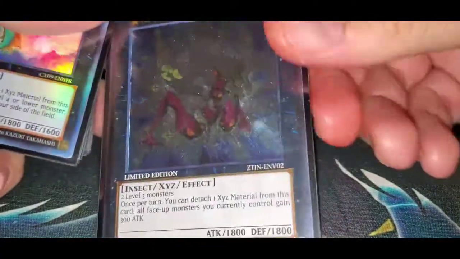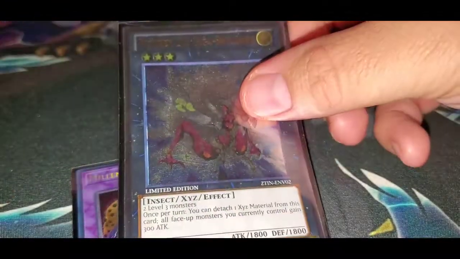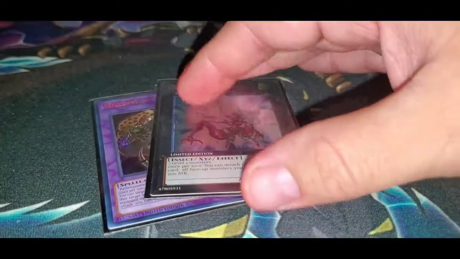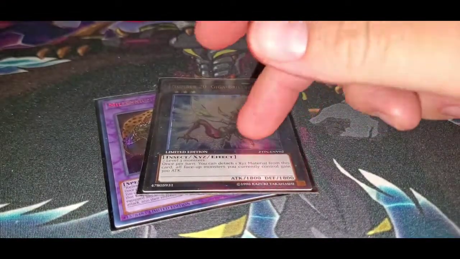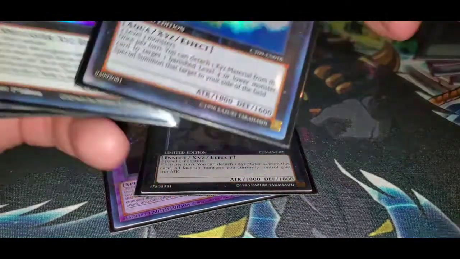Then number 20, Giga Brilliant. This card's just 2 level 3 monsters, and all monsters you control gain 300. This card's good for random times where you can OTK, like you'll have 3 or 4 monsters up, and just giving 300 extra attack to every monster just helps with the math workout.